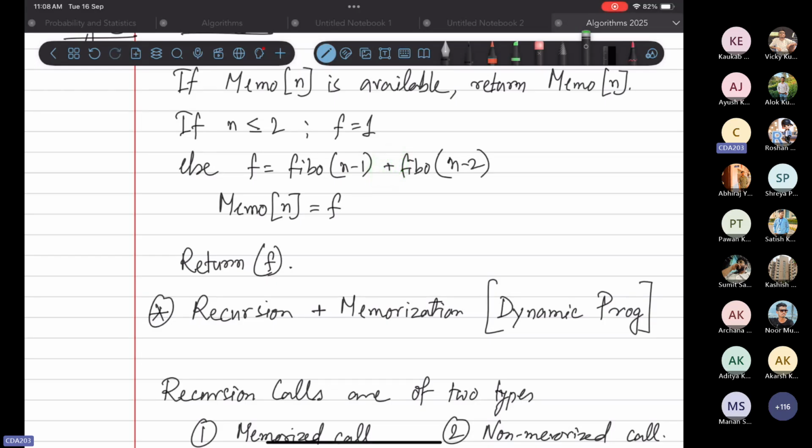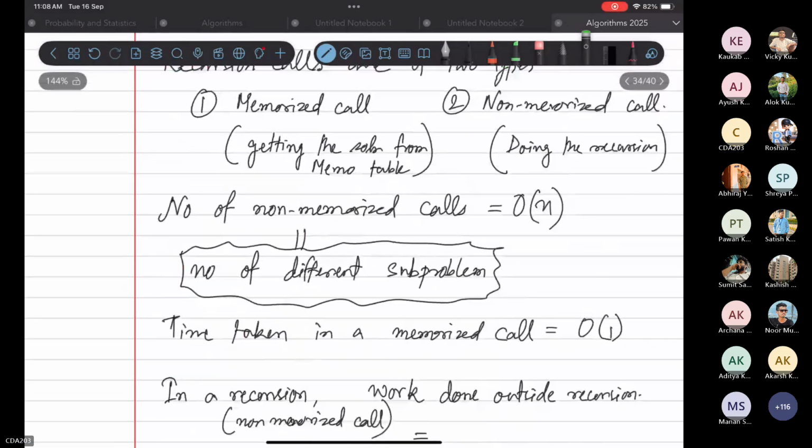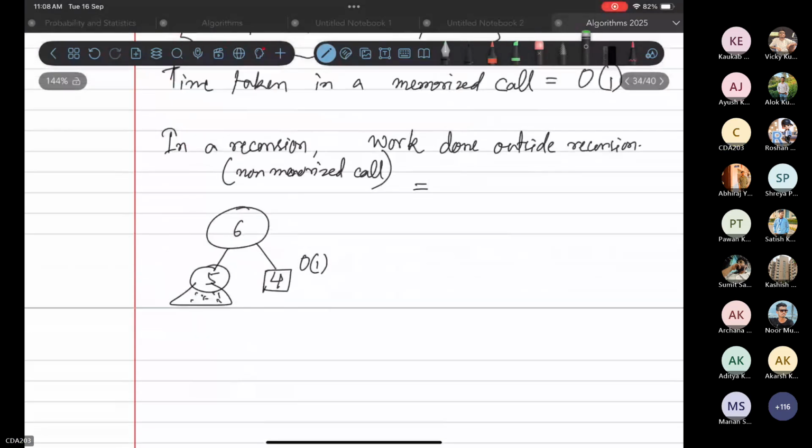Just an addition. So again, that's going to be O of 1, not O of n, O of 1 for one particular recursion call. You got this? Is it clear?